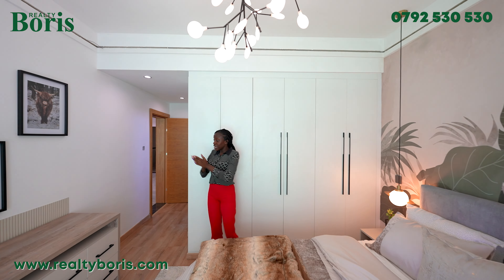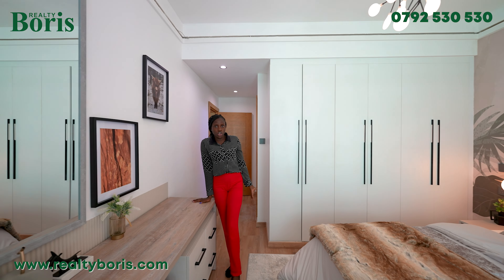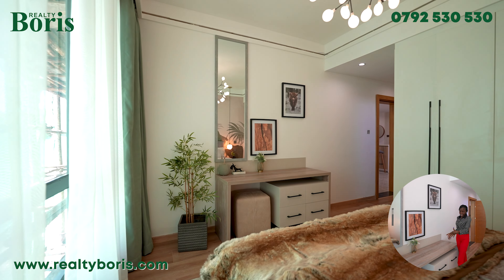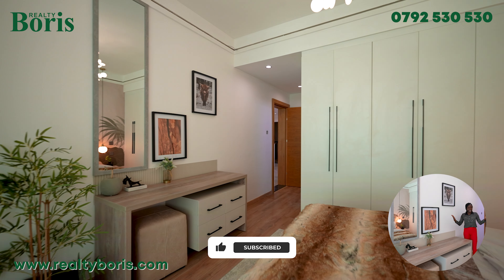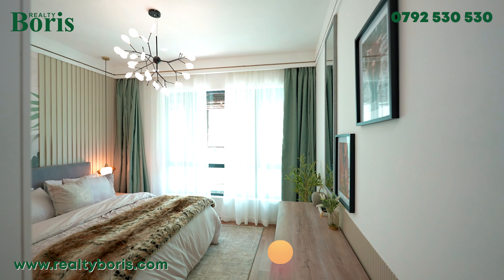That's basically it for our bedroom — the furnishing shown is just an illusion of what you can do with your master bedroom. But yes, this is enough space, just to show you the possibilities. You can decide to do maybe a dressing table over here for the ladies. So that's basically it for the master bedroom.